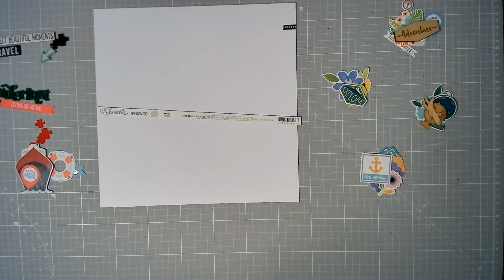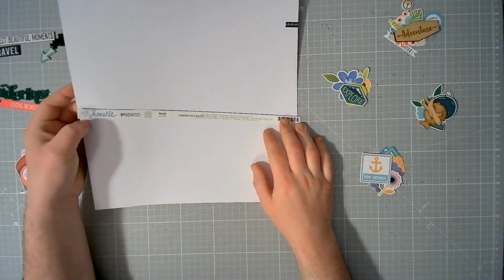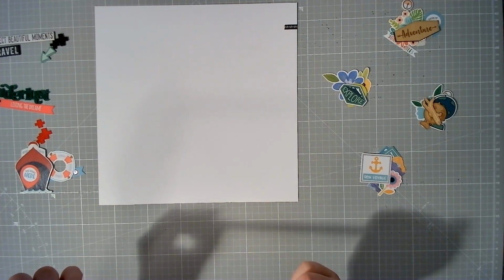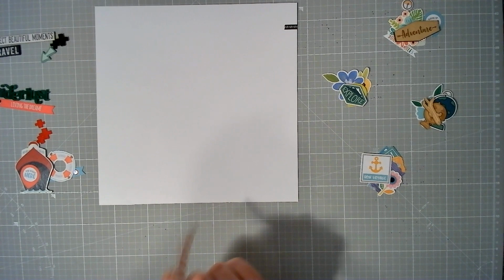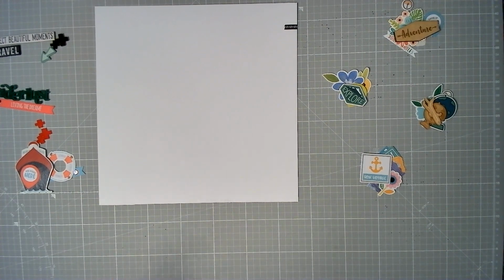And for today, I am using the paper that I've said that I will use for a couple of weeks now. It's the Chamel Go Now Go paper, so it's quite an old paper. This was a travel collection before I started scrapbooking, but I managed to pick up some bits and pieces of it. Not much, but I have got some paper pad embellishment, so that's good. So we are going to use one of those papers.